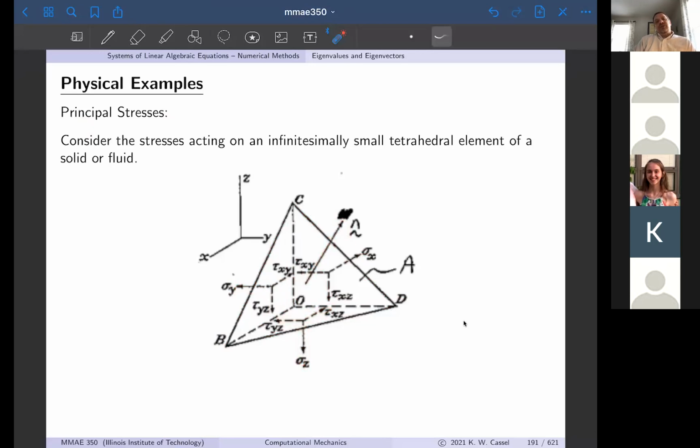And we want to be able to calculate the static equilibrium of this. And what we'll see is when we ask the question, well, let me describe these first, then I'll ask the question. So on each face, we have three stresses. There's a normal stress, normal means perpendicular. So there's a normal stress, sigma x, sigma y, and sigma z. So those are normal stresses perpendicular to the three surfaces, these three orthogonal surfaces here. Then we also have on each face two shear stresses.